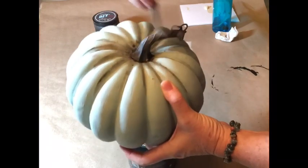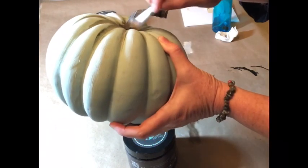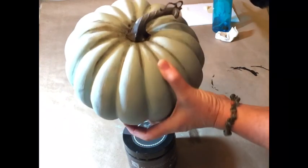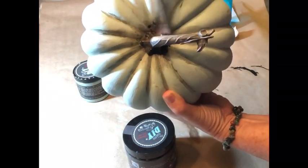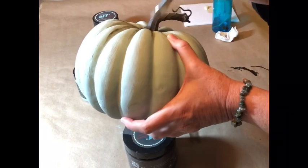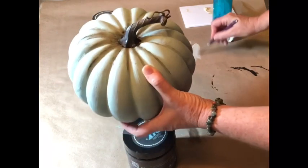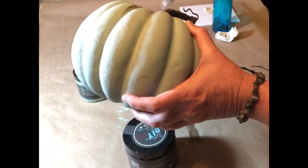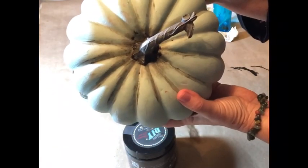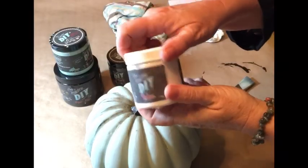Once that dries, we're going to come in with a little Faded Burlap and dry brush. So dry brushing, you just put a little bit of paint on your brush and wipe most of it off, and that paint will stick to the raised areas on that stem. And it just gives it a much more realistic look. Especially get down by where the pumpkin stem and the pumpkin meet, and also on the end of the stem where it would have been cut off the vine. Perfect.